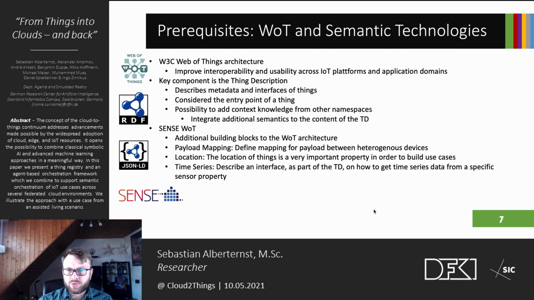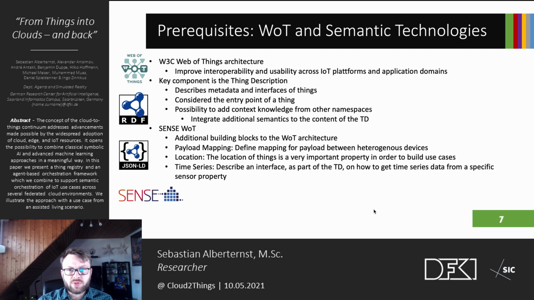Our approach uses the W3C Web of Things architecture, which contains several building blocks in order to improve interoperability and usability across IoT platforms and application domains. The key application of a Web of Things architecture is the thing description. It describes metadata and interfaces of things like properties, events, and actions. It's considered to be the entry point of a thing, much like an index.html file for websites.